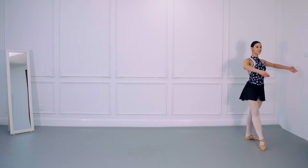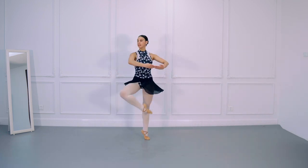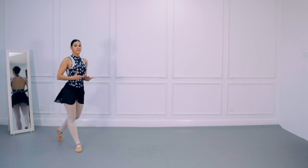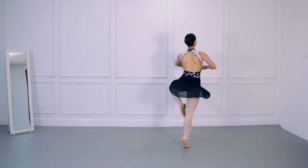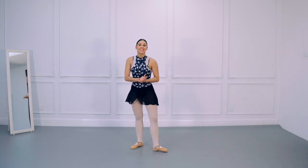Piqué, tombé, piqué, tombé, piqué, plié, relevé, plié, relevé. And then you must be certain that you can do piqué en dehors, or at least trying your best.